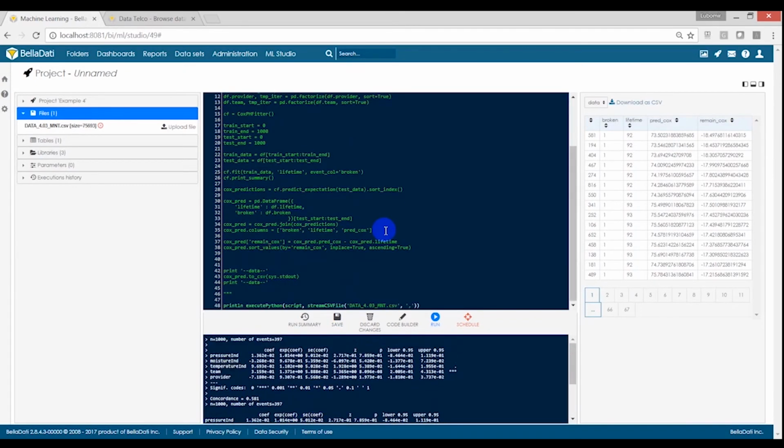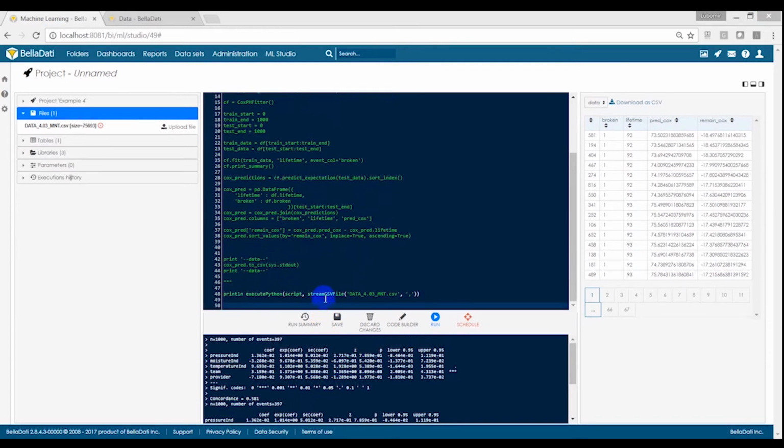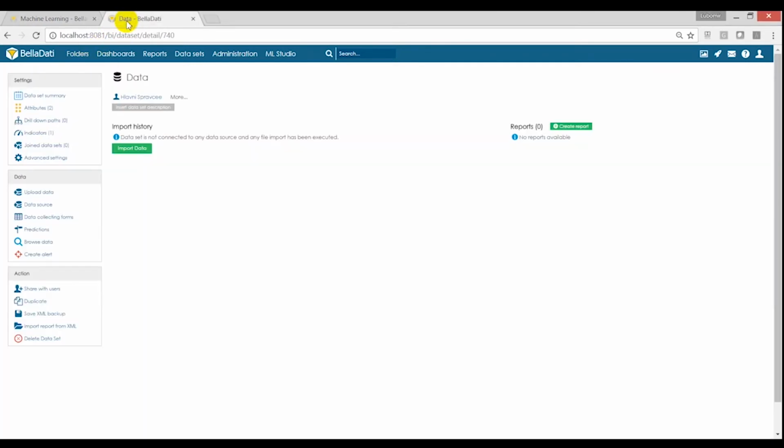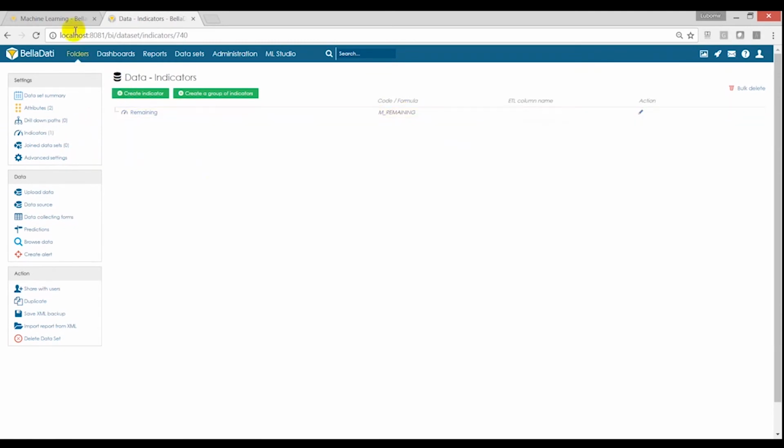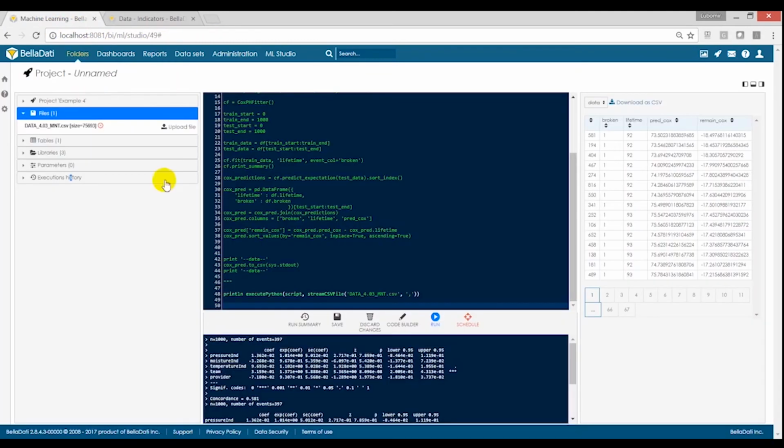The next step is to store the data in a dataset. We already have an existing dataset which contains attributes broken and ID, and also an indicator where the remaining lifetime will be stored. We need to copy the ID of the dataset and use it as the first parameter of a function storeDataset. The second parameter is the input.